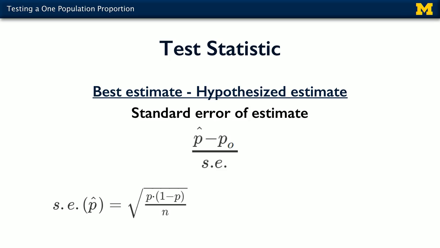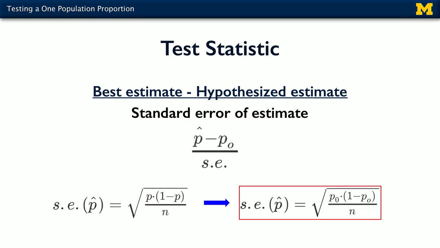So here, you might want to write the standard error like so: standard error of p hat is equal to the square root of p times 1 minus p divided by n. But again, we don't exactly know what p is, but we have a pretty good guess, and that guess is p naught. So really this should be written as standard error of p hat is equal to the square root of p naught times 1 minus p naught divided by n. We call this the null standard error. So under the null hypothesis, we have this standard error for our p hat.